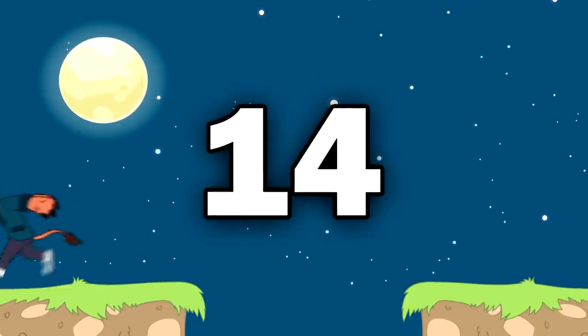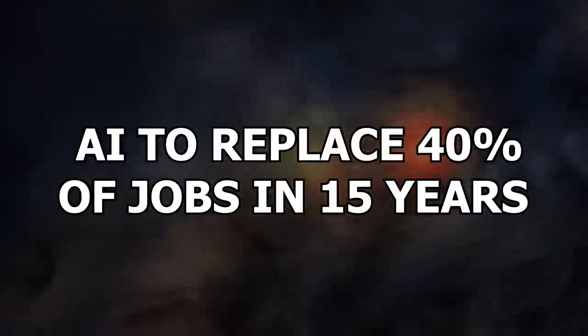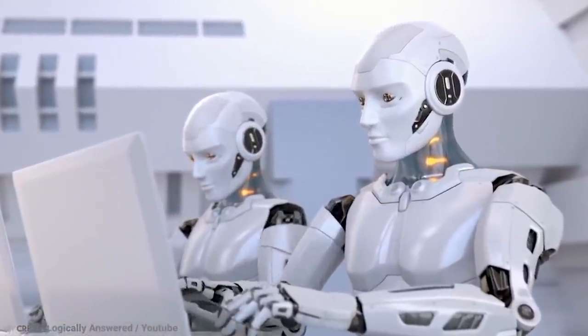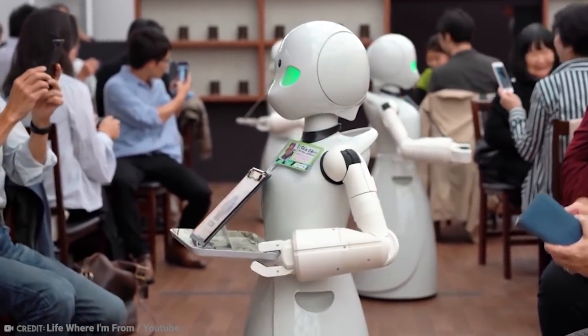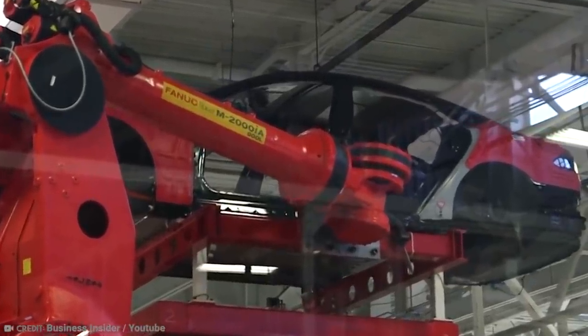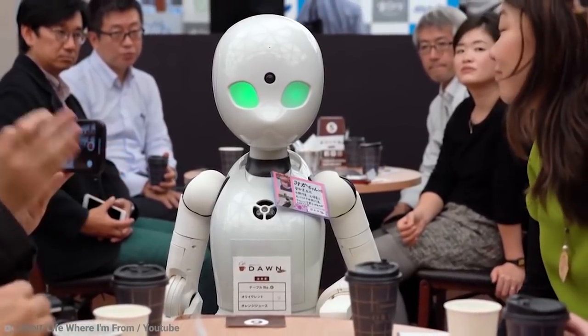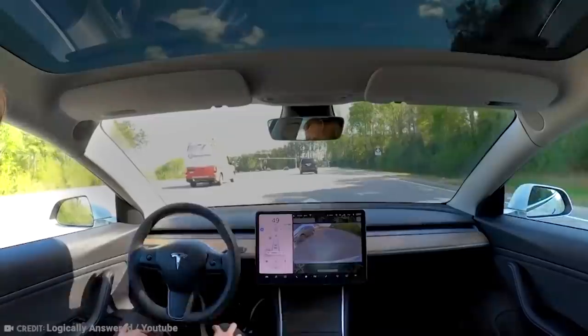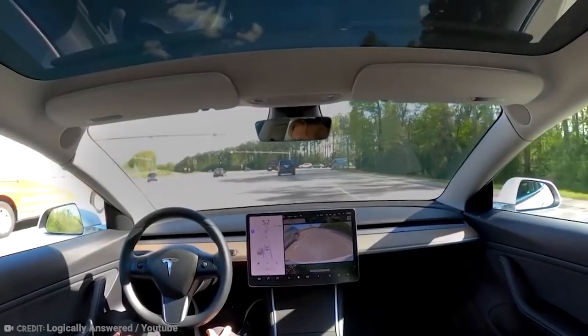Number 14: AI to replace 40% of jobs in 15 years. What if I were to tell you that in just 15 years, artificial technology would replace almost half of all jobs? You'd probably scoff at the idea, but could it be true? We're seeing it already at supermarket checkouts with self-service and car washes with large automatic machines. Venture capitalist Kai-Fu Lee, who developed AI for Google and Microsoft, told CBS's 60 Minutes that we can expect AI to replace 40% of the world's workers in 15 years. He said, and I quote, "I believe AI is going to change the world more than anything in the history of mankind. More than electricity."